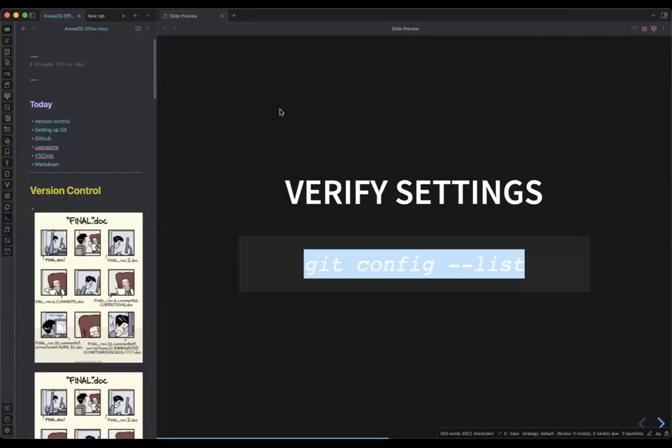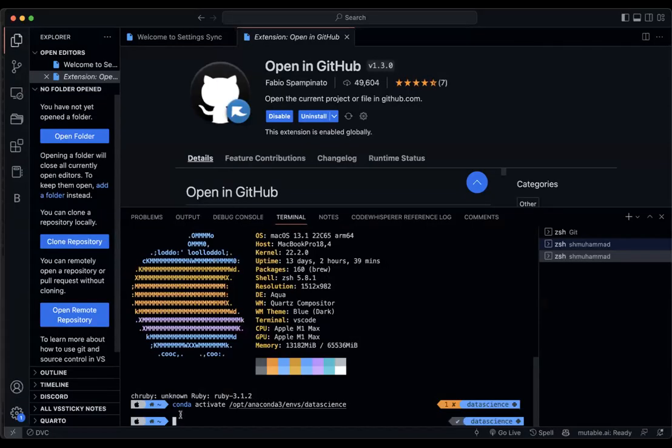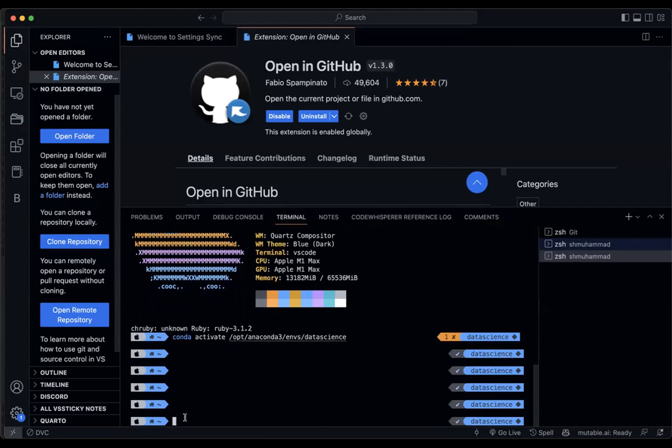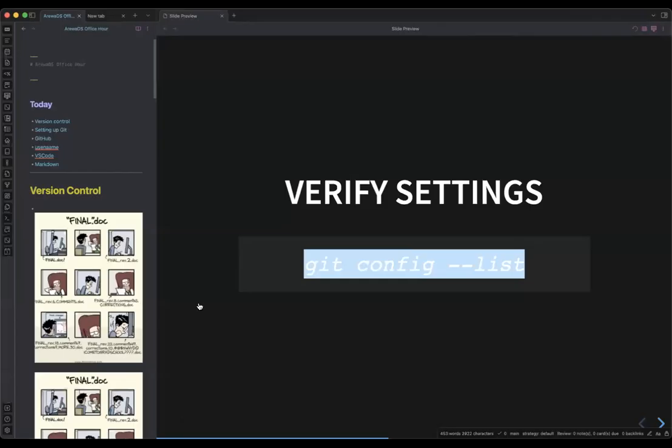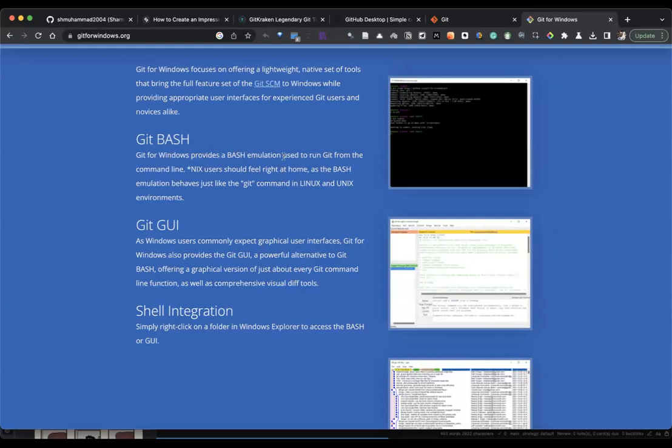Okay, it's an emulator. What you can see here, I'm using my terminal. This terminal is something different that we need to discuss, talking about bash and whatsoever. Bash is also a language. Oh, this is getting in another direction. Bash is a language that allows you to interact with your computer through the terminal. So Windows has its own, which is called Git Bash. Git for Windows was a bash emulation used to run Git from the command line. Can you see that? Used to run Git from the command line. So this Git Bash is only for Windows users, that allows you to run Git commands inside Git Bash. So it's just emulation. So yeah, Dr. Idris, you are here. Can you talk about Git Bash? You used Git before.